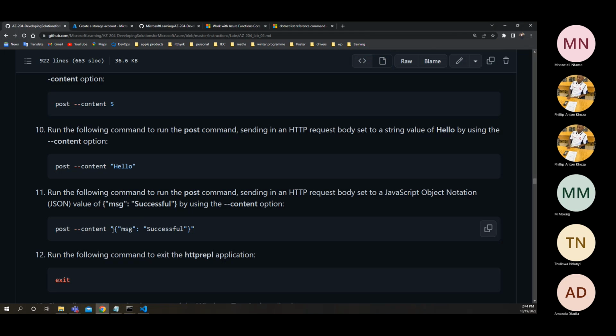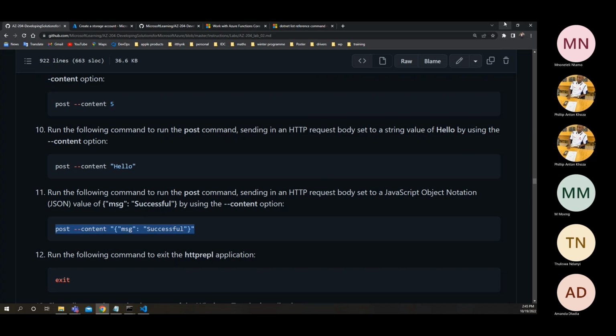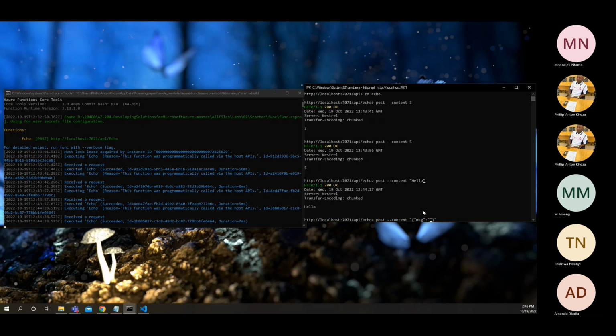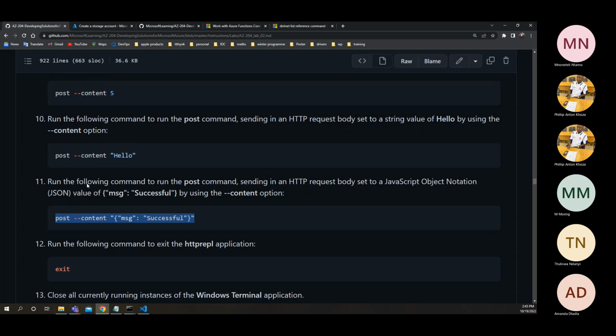Okay, yeah, you put your JSON format into a quote, and then you write, and you say it's successful. Okay, let me minimize that. Then I would just say it's successful. And then once I click that, this is our JSON data that has been posted. Okay, and that's it for that.